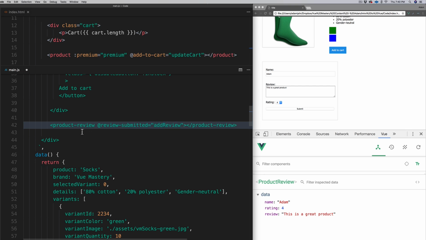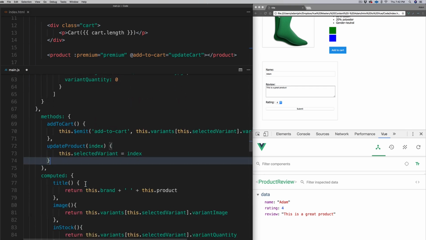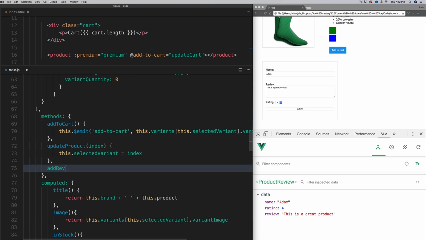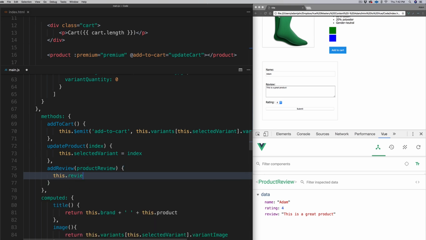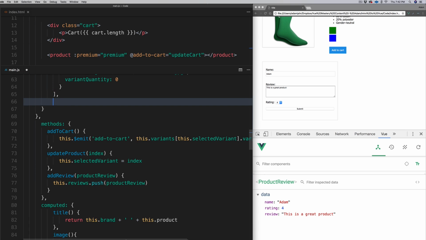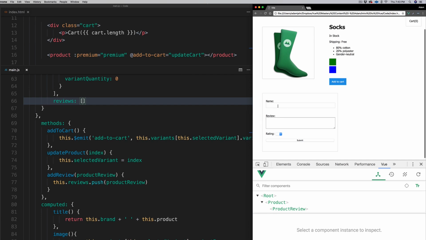We haven't yet built that out, so let's add that to the methods of our product component. addReview will take in productReview, and inside we'll say this.reviews.push(productReview). So we'll be able to push the product review into the reviews array on our product component, which we'll add now.